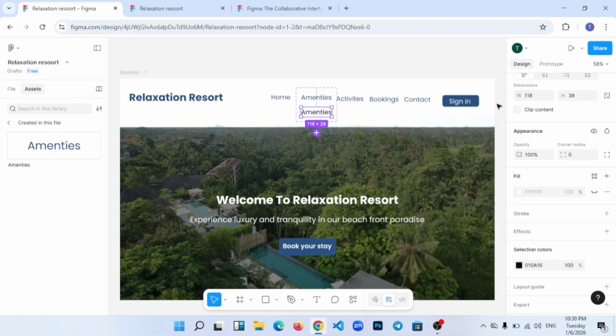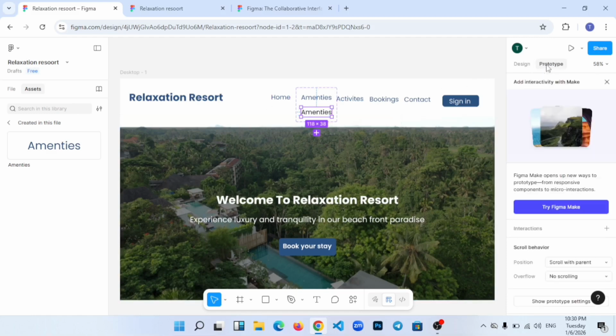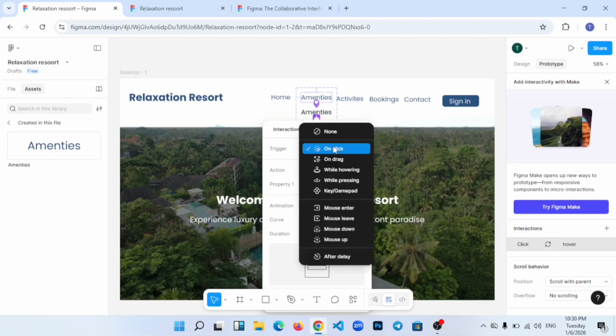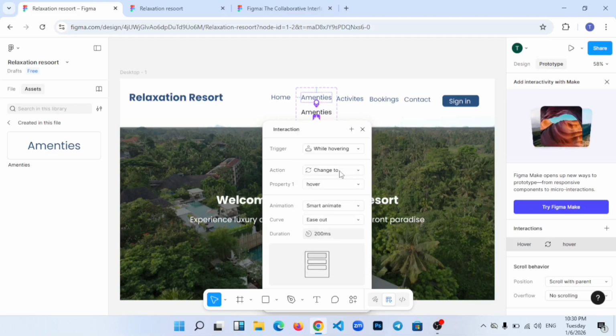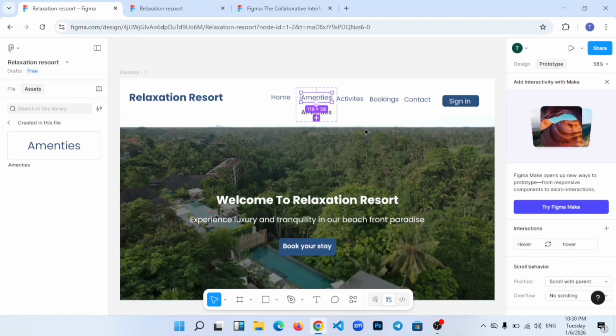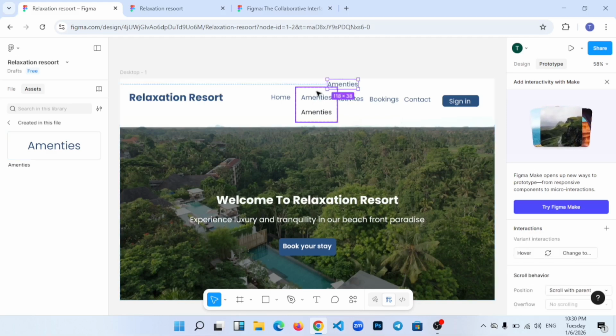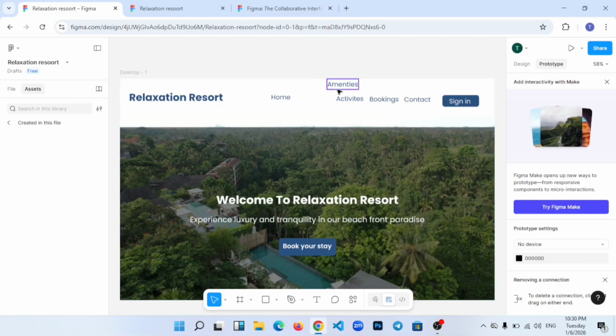Once that is done, you see prototype, come down to amenities. You can see its own plus button, drag it and put it there. Once it's done, you change to while hovering, choose that over and leave everything the way it is. Once that is done, you can see the amenities here. You drag it here, then you can delete this.